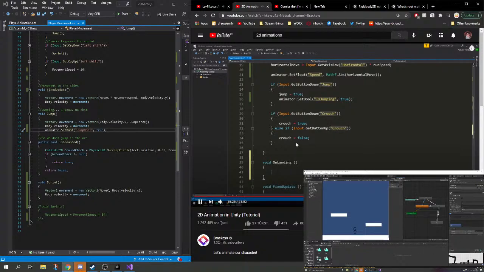Tell our animator to stop jumping. So we'll go animator.setBool is jumping, and we'll set it to false. And this will work just fine, but in order for our event to be able to see this function, we need to mark it as public. And this might look a bit strange to you. So I will need to make it differently because all my movement code is in this. Makes sense. Okay. So during the jump, we set it to jump bool true.